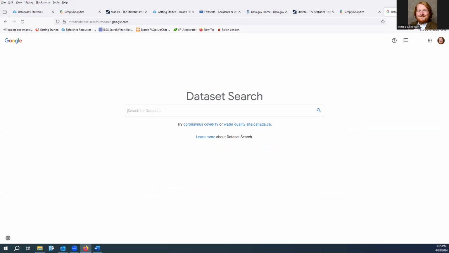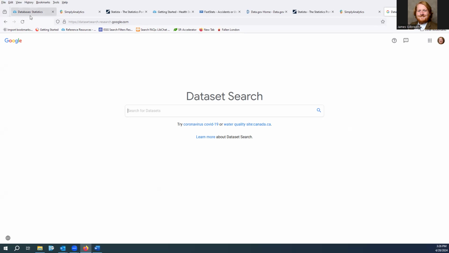So, considerations for finding data sets. Many websites with statistical information may not have tools for interacting with the data and will offer the data as a downloadable file. The data may be readable as an Excel file, but depending on the data format, you may have to use software like SPSS or R. Additionally, the data you need may not exist or it may not be available. In this case, there are a few things you can try.